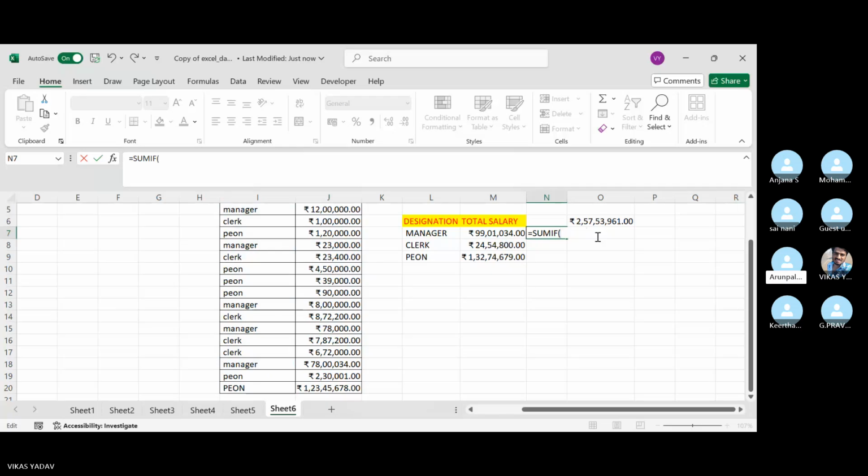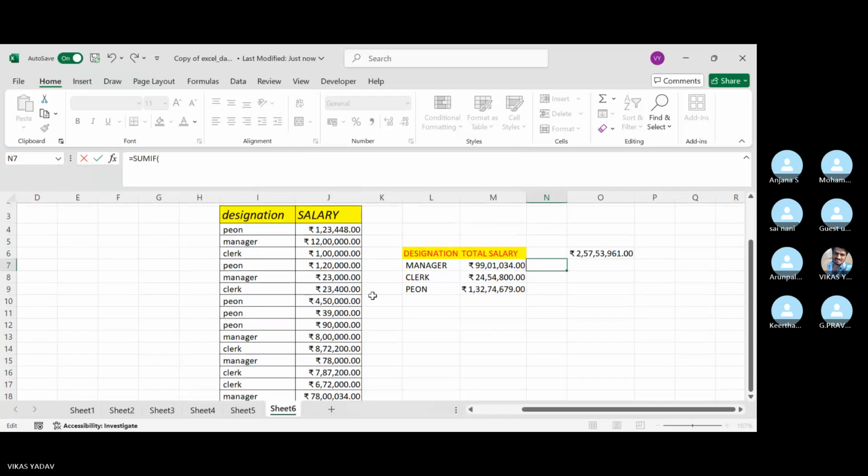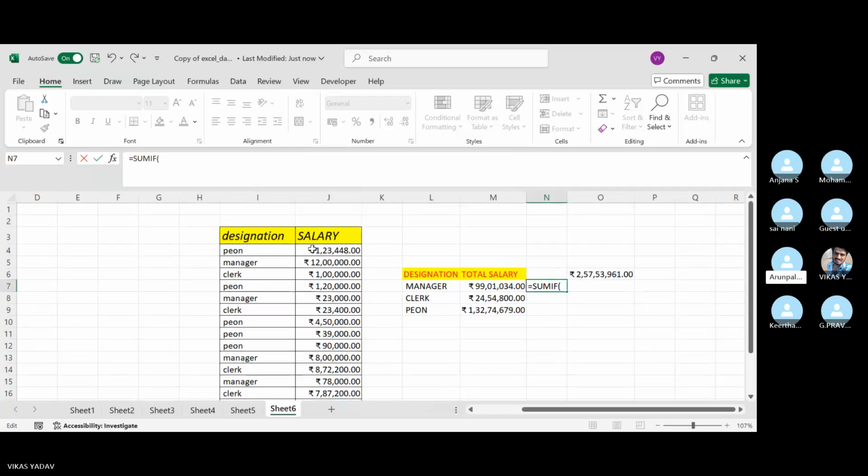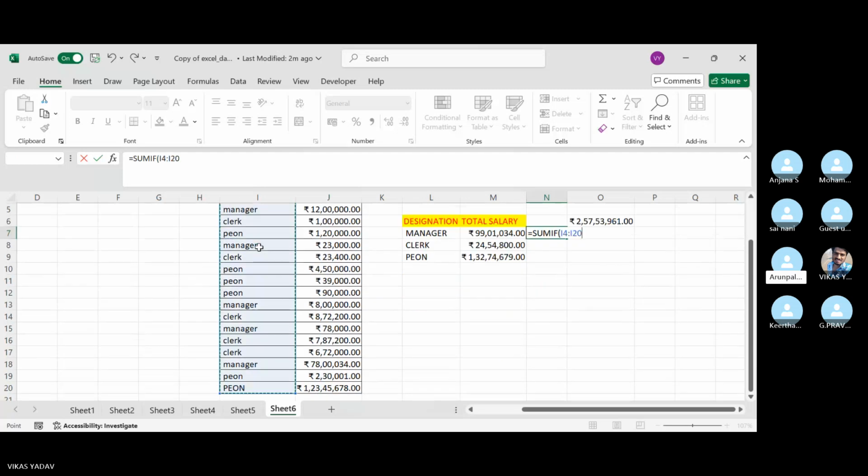Now just select the range. Select the same thing that you did before, again. Selected. Now as soon as you selected, you can give F4, and the whole range will get fixed.